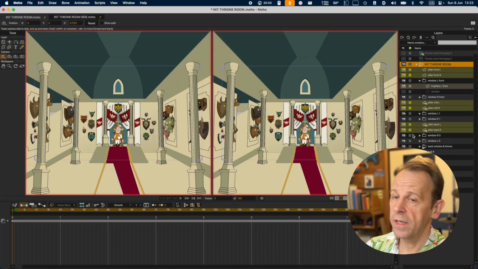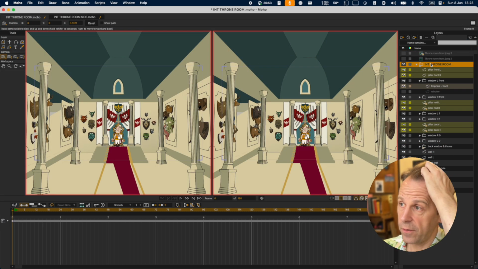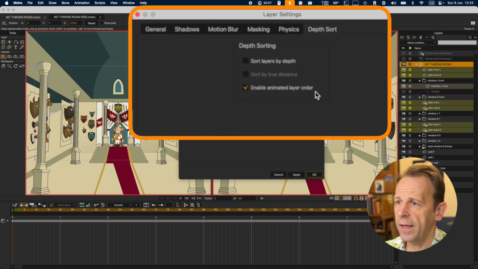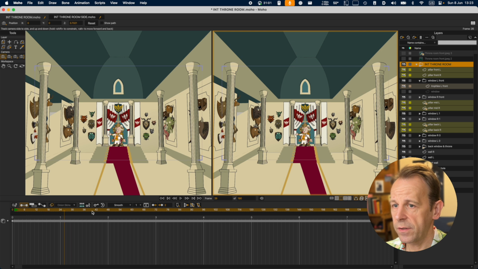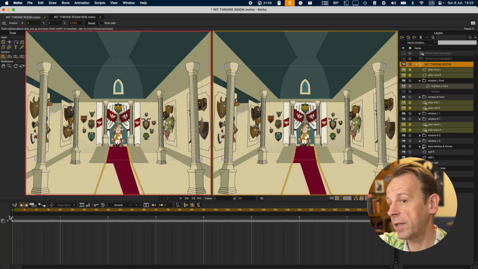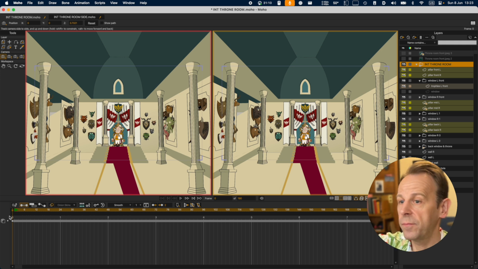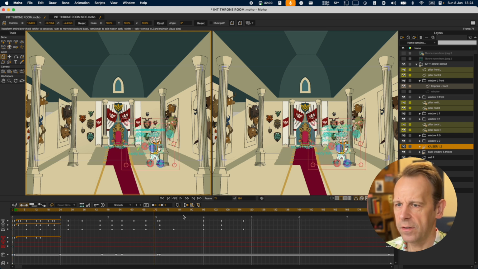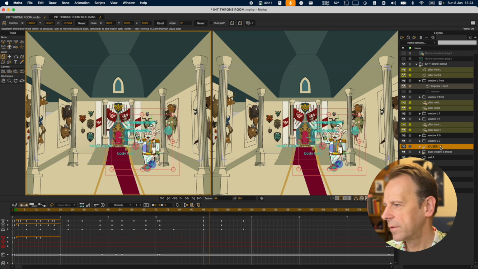on layer placement. And the reason the whole room is in a folder is because for a folder you can tell Moho to enable animated layer order. That means whenever in the timeline I start reordering things and change layers, if somebody has to move in front of something, say for example he walks down the stairs in front of a pillar, maybe he walks behind the pillar somewhere, and then now he's behind the pillar, and down here he walks in front of the pillar.